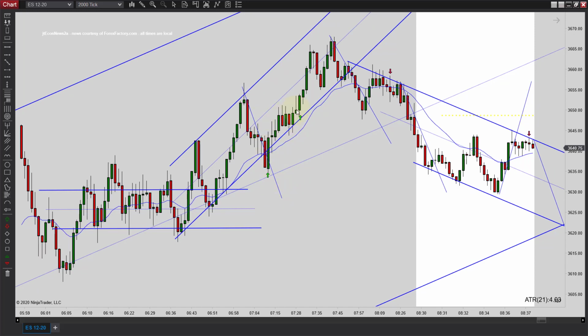So the better entry was to wait for this failed second entry short here. And even that one I marked green because you're right into the highs of the day there. But generally you'll get a close outside and two legs up on this channel before you correct. And that's really what happened. You got the leg up correction, the second leg up, and we actually had one more little push before we sold off.